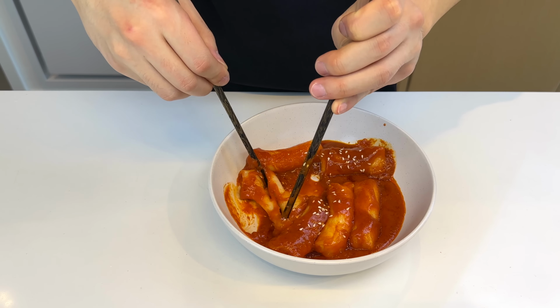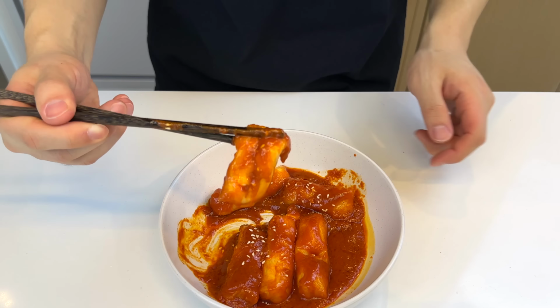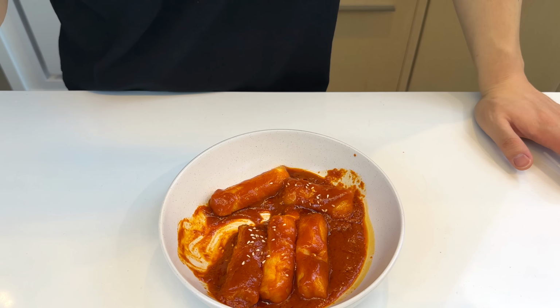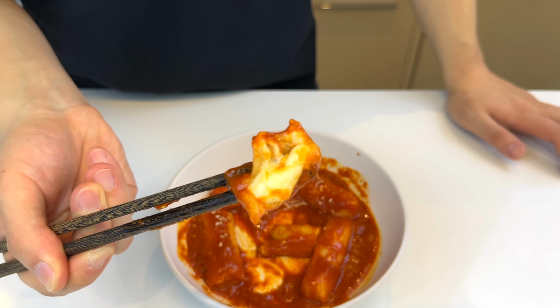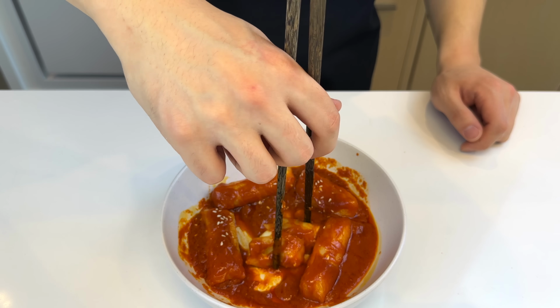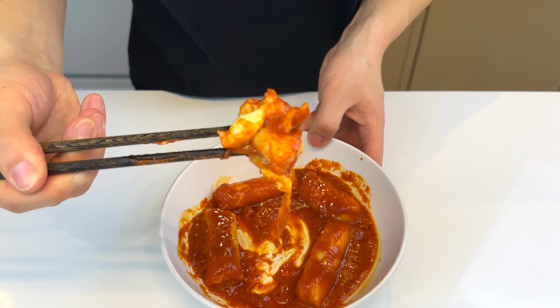pulls a lot too. I used to hate Korean rice cakes because I don't like spicy chewing gum, but I can get on board with this. That voice crack is kind of insane. The rice paper is way more tender than the traditional Korean rice cakes, and how can it be bad when it's 80% cheese? It's very gooey and satisfying.